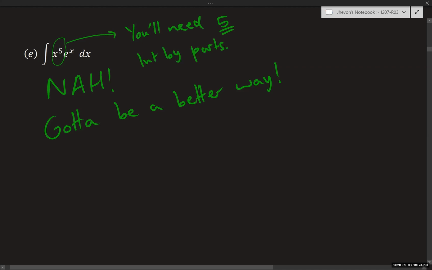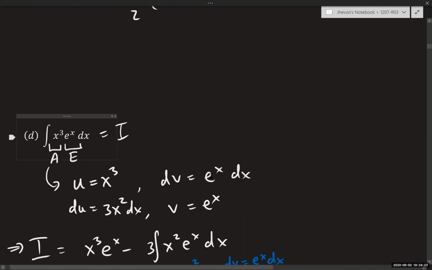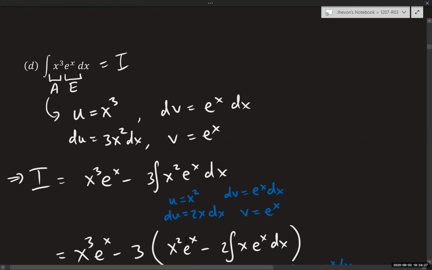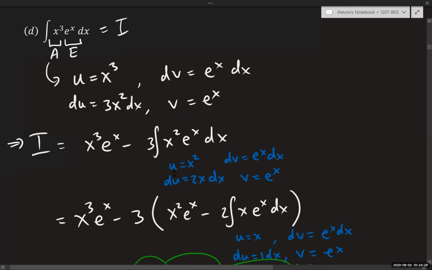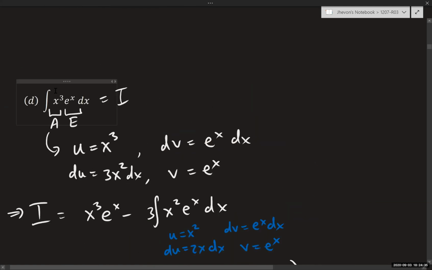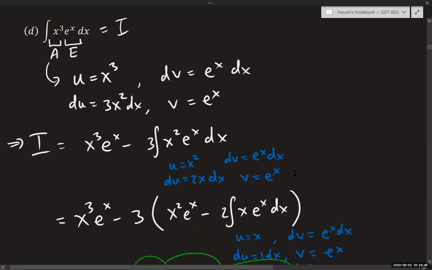Notice what happened in our last example. We had an x cubed, and it required us doing integration by parts 3 times. One integration by parts brought us to where it's an x squared, another one brought us to where it's x, and then another one kills the polynomial altogether. I would have to use integration by parts 3 times to break down the x cubed to the point where the polynomial isn't there anymore, right? Because I'm differentiating and reducing the power by 1 each time.